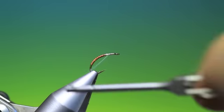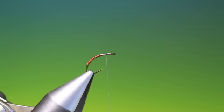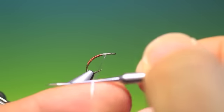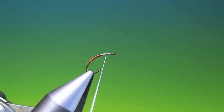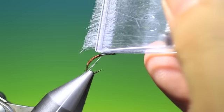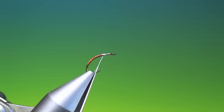Then we'll go back to about midway on the thorax, and I need to open the tying thread — spin it a little just to get it flat, then open that. I've loaded a magic clip with CDC. You'll see I've left one end thick and one end thin. The thick end — or the broad end — I want to finish with at the back, at the front of the hook, and the thin end at the top. So the thin end has to go in first.